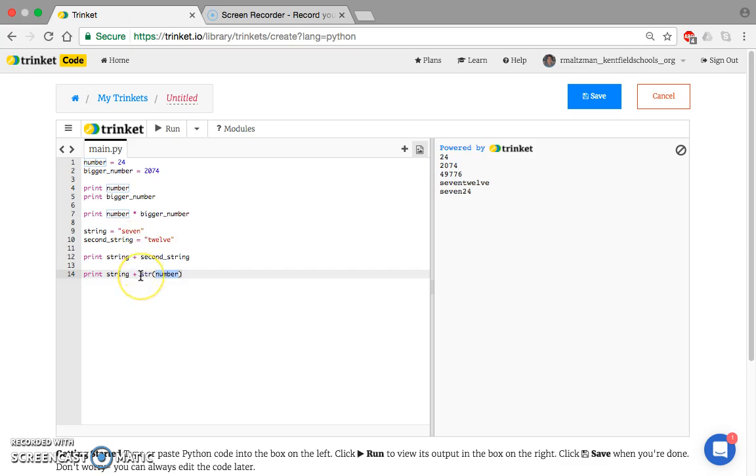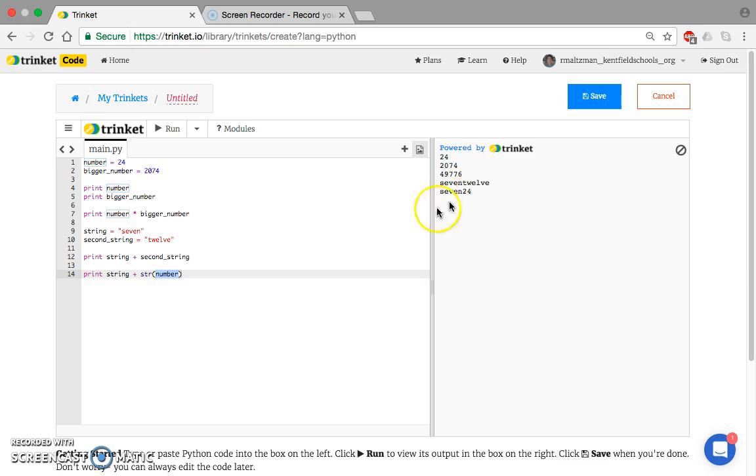But I'm going to tell you to do something different, which is I'm going to have you turn it into a set of characters. The first character is going to be 2, and the second character is going to be 4, like you typed them on the keyboard. And now what I want you to do is convert it into a string. So if I now say add that to the first string, it's going to do exactly what Jordan said, which is it's going to make 7, 2, 4.